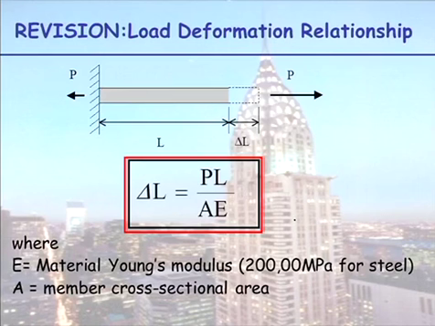Okay, so this relationship, this equation here should ring a bell. This is the equation that tells you how much something will stretch or squash experiencing an axial load of P divided by the material's Young modulus, that's the material stiffness, and the cross-sectional area of the member. We all know if something is fatter, it won't squash as much. So down here in the denominator, if that value is bigger, you can see we're going to get less movement in our change in deflection.